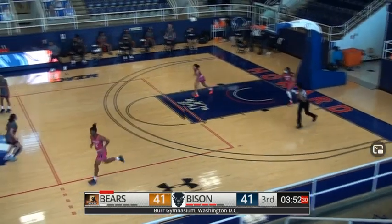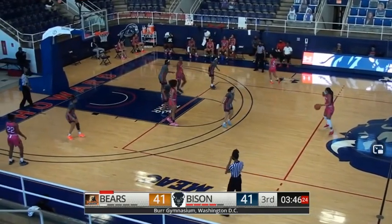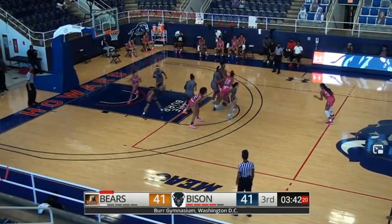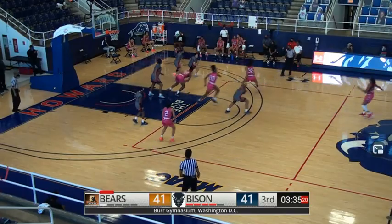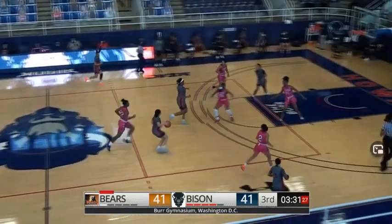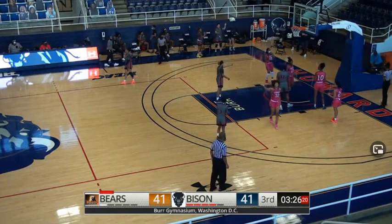2 in the paint. Yeah, like I said earlier, I look for them to continue to try to get her involved. Also, I think they want to try to get Diane Red involved as well. She's their leading scorer on the season. But something that we can say is a good thing that Diane Red has been doing is facilitating. She's been doing a very good job because she knows the double team is coming. She's finding Morgan State as Brisker's up and off.